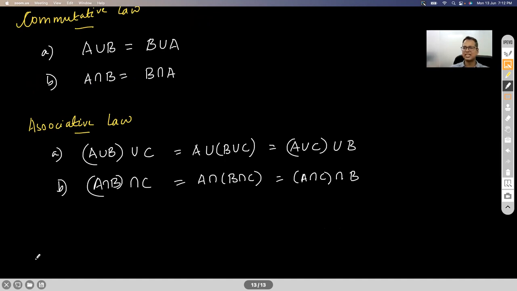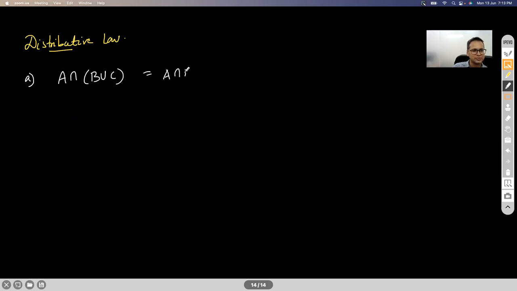Please make a note of it. Then we can move on to the distributive law. Done? Can we move on? Okay. Distributive law. Let's write it in yellow. The name distributive law. You already have got a glimpse of it, but I'll be proving this law since somebody was asking the proof for it. So you can distribute intersection over union and union over intersection. So I'll be just proving this one first.